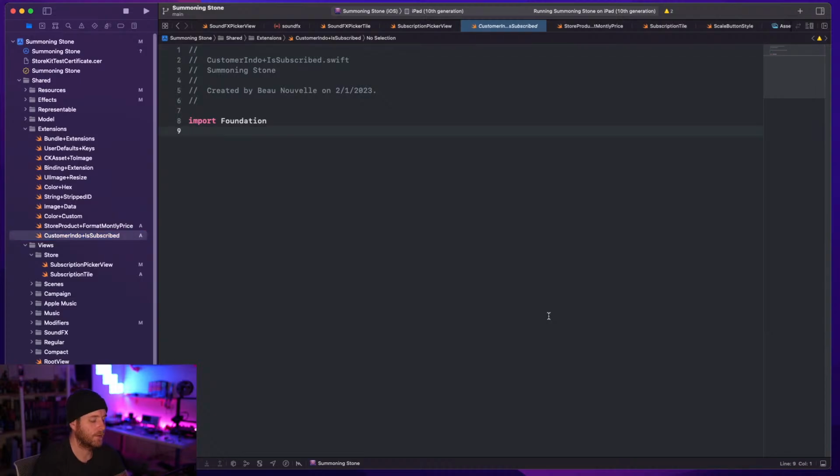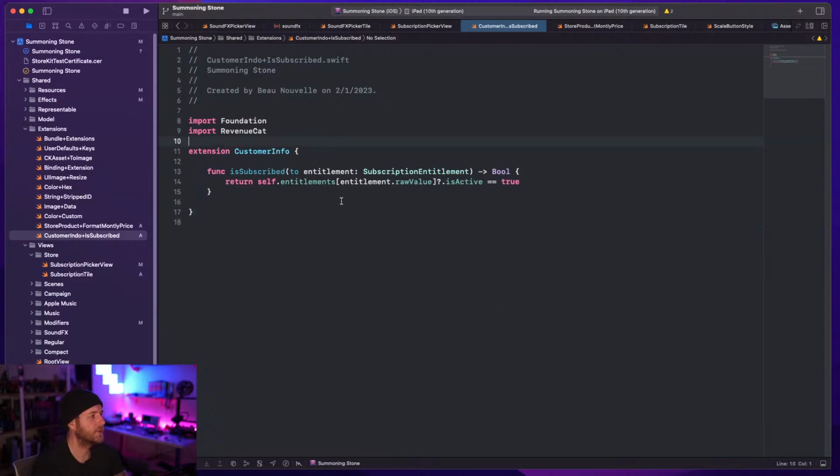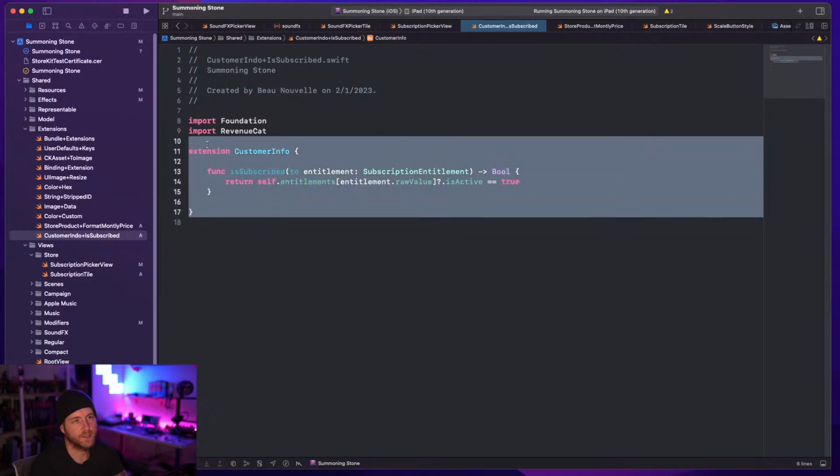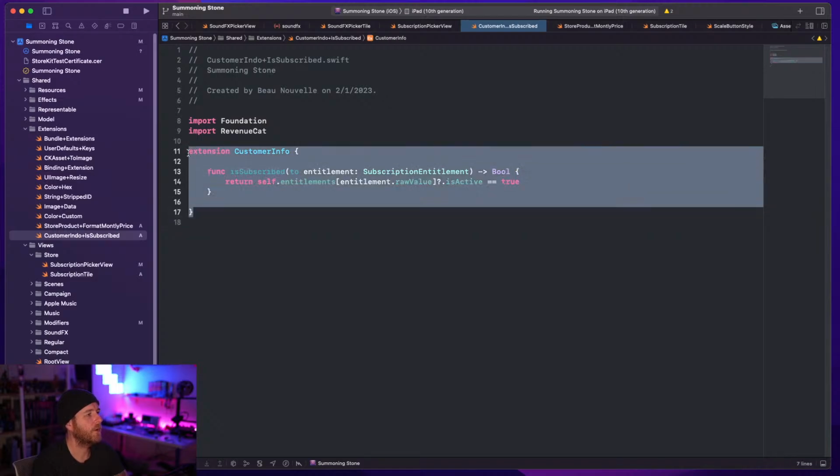And you might think, oh, there's so many, or it's really hard to type and talk at the same time. So you might think, oh, why create a whole file for just this little bit of code? Because I'm not going to touch this again. I may add more in here on customer info, but I might create another file for that, depending on its purpose. But I'm not going to touch this again.